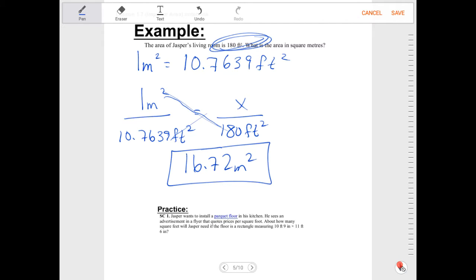So maybe if this has taught me anything, it is you have to become very fluent with finding conversion factors on the conversion factor sheet. If you can find the information you need, you'll know where to start and where to go. Please try the practice questions that are associated, because I will upload this as a blank copy.